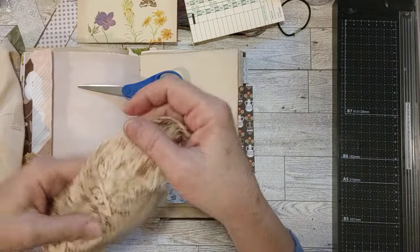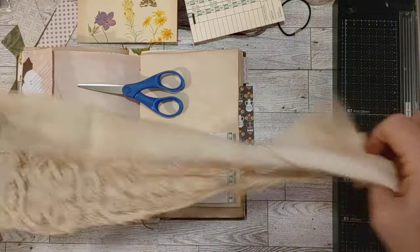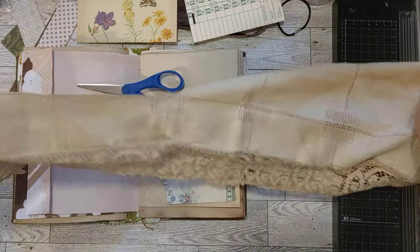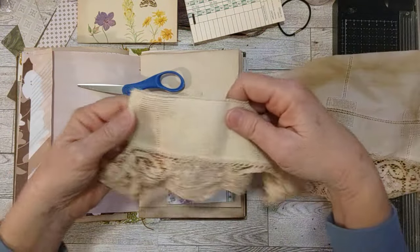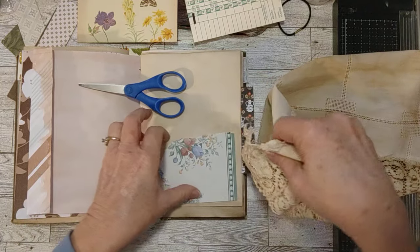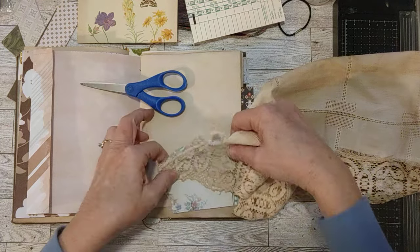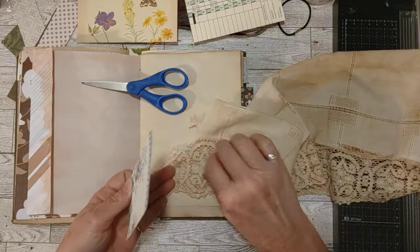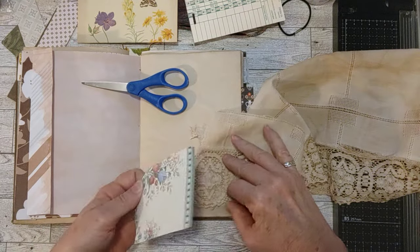And I have this. I wanted to see if I can combine this in any way. This is an old scarf that I don't think I coffee dyed. I think it's its natural color. I got it from a thrift store. So I can combine maybe some of this. I'm not sure. Let's see. I want to see how I could put this together. So something like this.